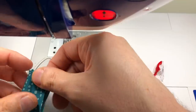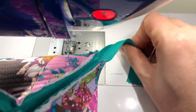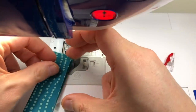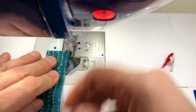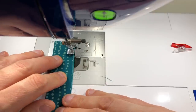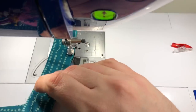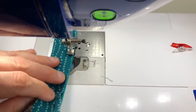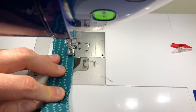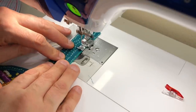So this next part where you're attaching this to the zipper, just so you can see, it's this way. And I'm going to put the binding here, and I'm not pre-basting it or using Wonder Tape because I'm going to have to maneuver halfway down. So if this gets a little fudgy, it's totally cool. But if you wanted to clip or bind the binding to the zipper, have at it. So now I am sewing.